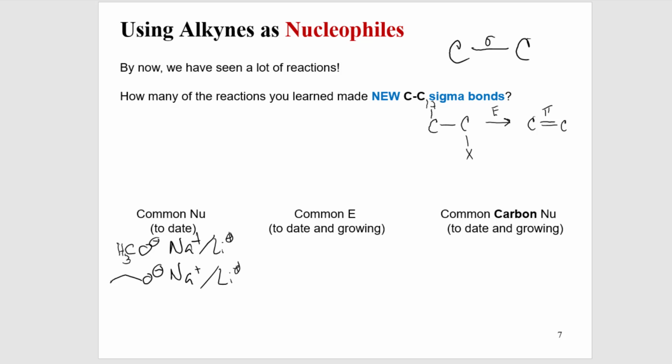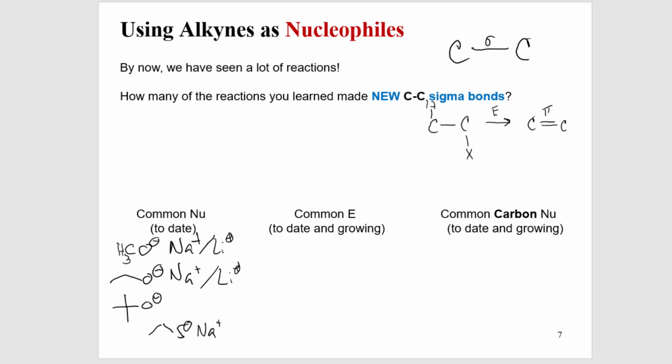Or lithium or potassium, whatever. T-butoxide, we use that one as a base. Okay, I mean, we've been using O-. Sometimes we had a sulfur minus, maybe that had a sodium counter ion. I mean, it's been heteroatoms for the most part, right? O-, S-, N-. It's like, okay, not enticing to give us the new carbon-carbon bond.